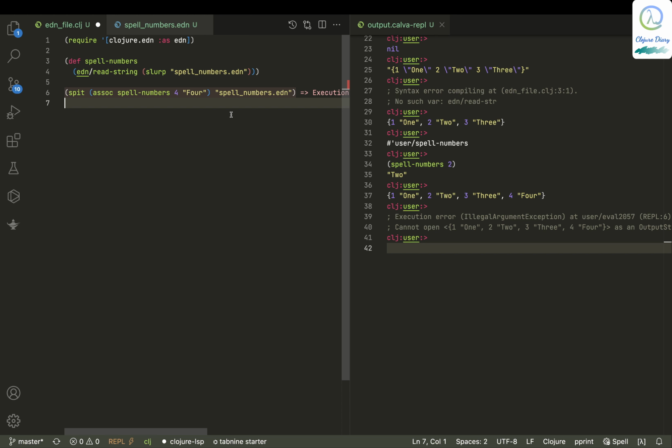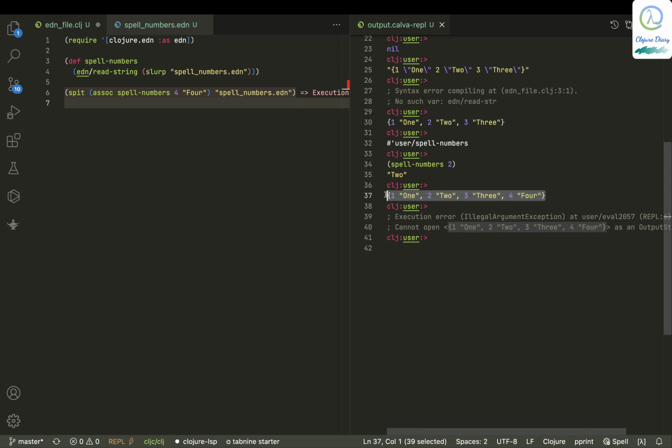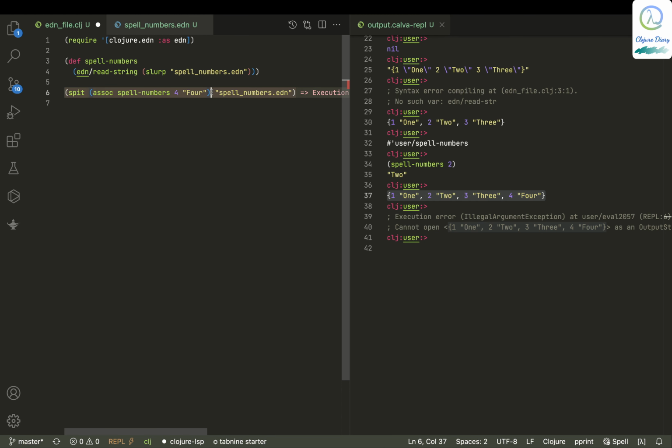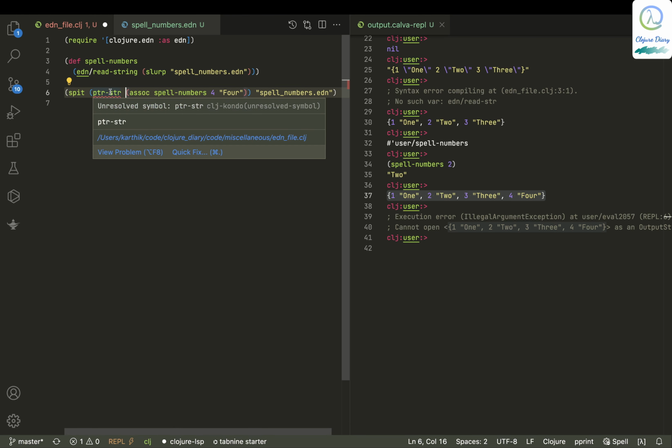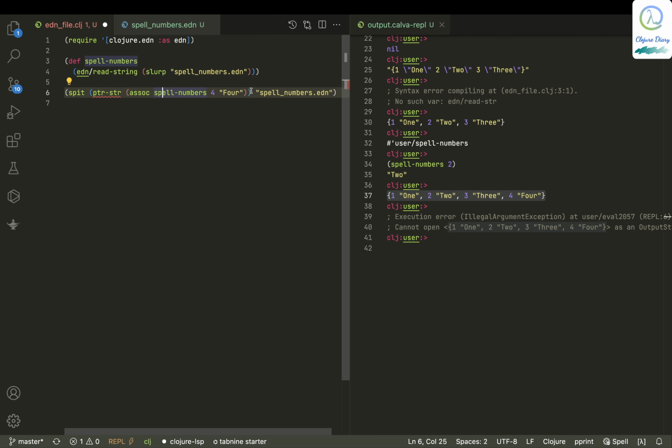What I just need to do is, this is actually returning a Clojure data structure. We need to convert this into a string. There is a thing called PRN-STR, which means print string. There is a variation between this and println, so I'll tell it later. Let me see whether it works.